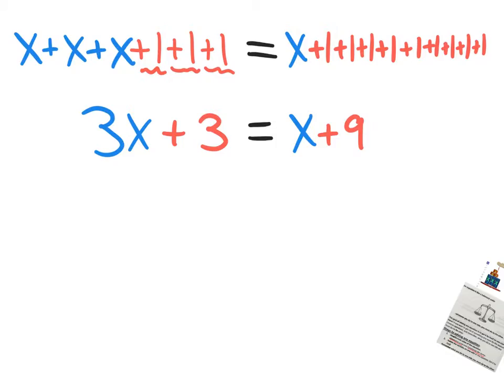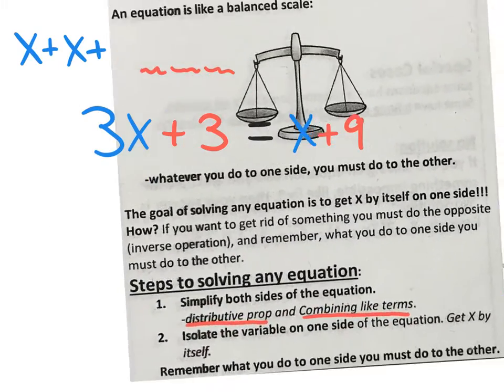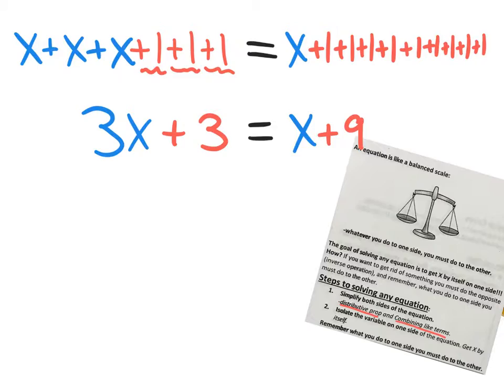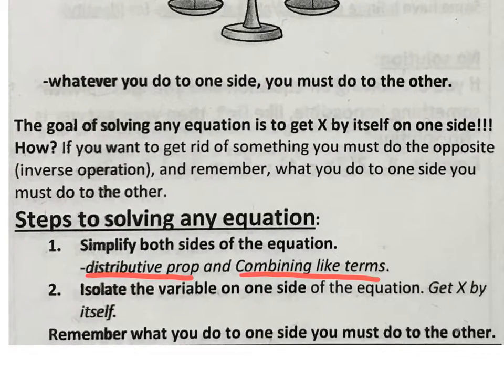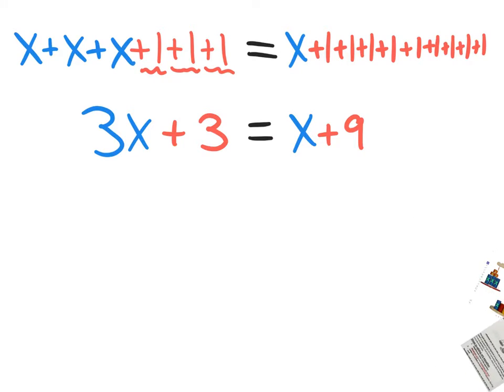And now we can move on to step 2. Step 2 says to isolate the variable on one side of the equation, to get x by itself. Remember, what you do to one side, you must do to the other. So we go back to our goal of getting x by itself on one side. Problem here is you have x's on both sides of the equation, so let's get rid of this x right here. Now, if I had the 3x over here and 1x over here, I had to get rid of the 1x, and that way I could have x's left over on the left side. So I have 3 here and 1 there, so which one's easier to get rid of?